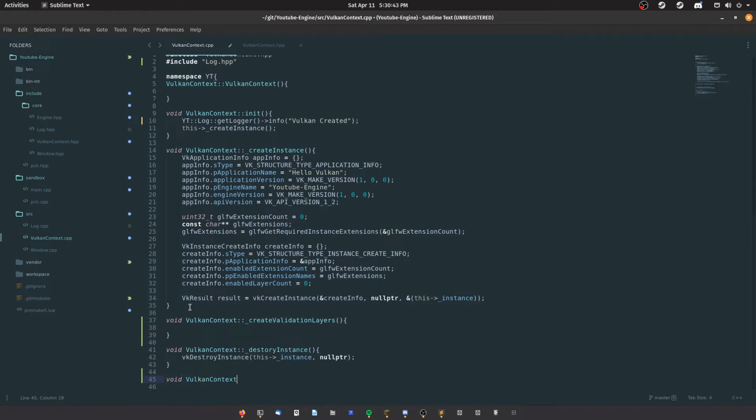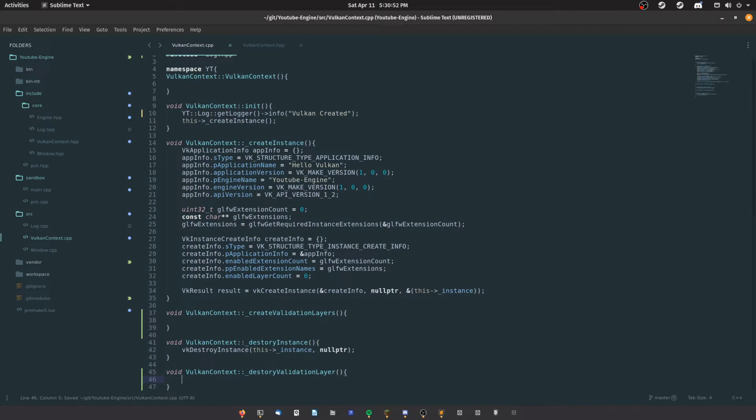Void Vulkan context, destroy validation layers. And yeah.